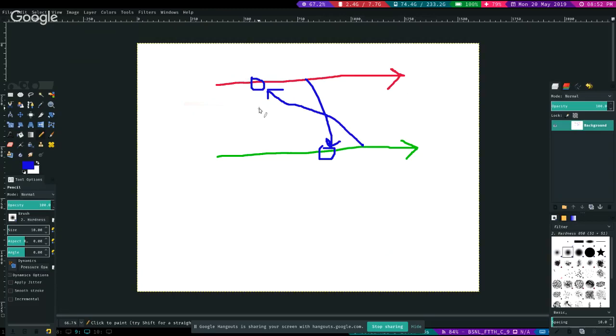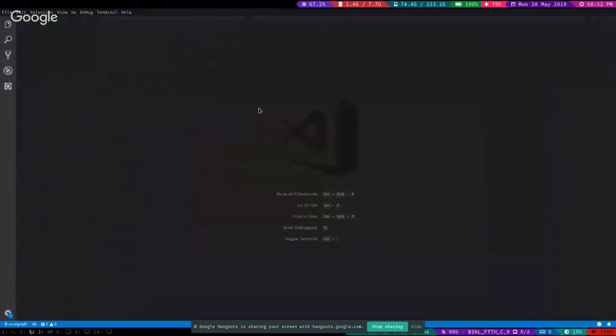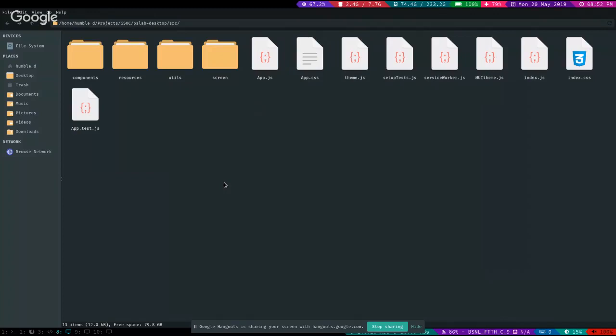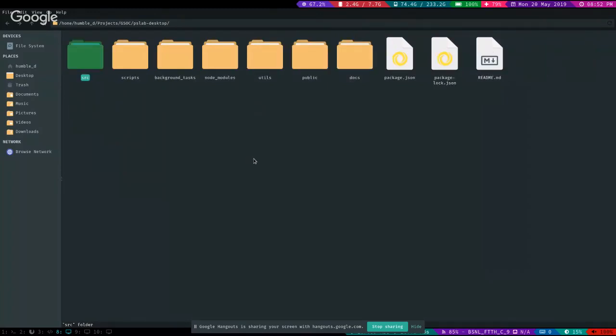So if you want to see a simple example, we have it in our code. But before going to the code, let me just give you a quick tour of the structure. In the source folder, we have everything related to the UI, just the UI. Nothing related to background tasks, Python scripts, nothing, just the UI. So this is complete React code. There is nothing extra other than that.